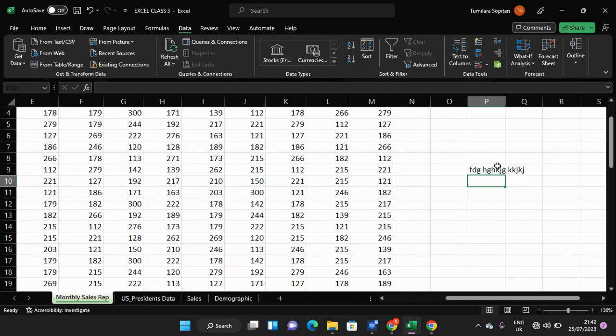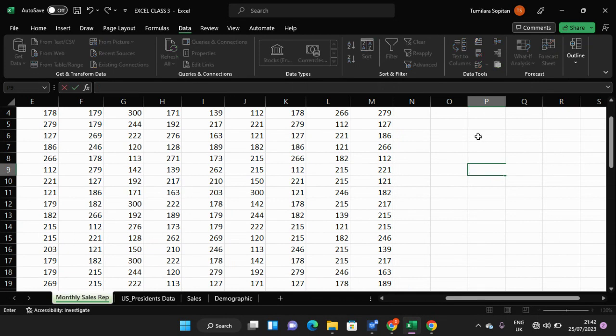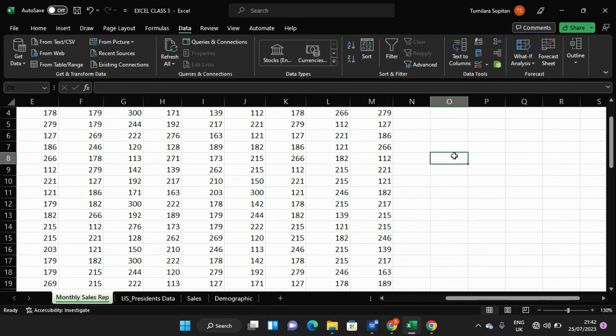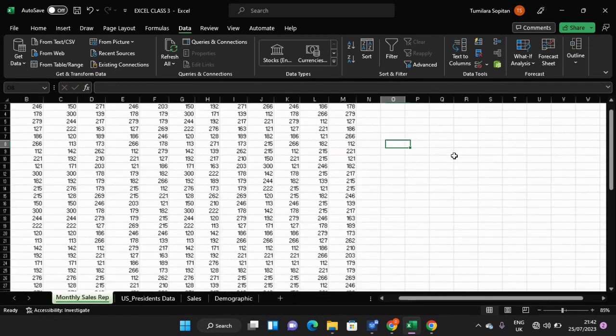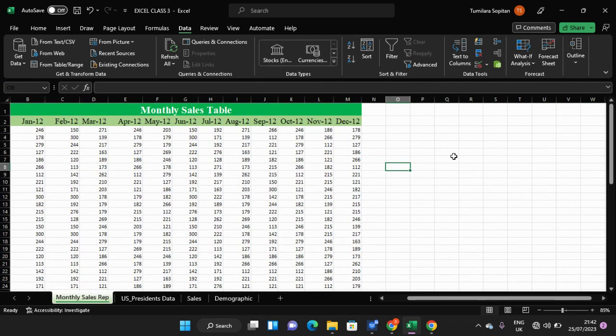Can you see this empty space between, that is what is called a tab. That is what tab means.